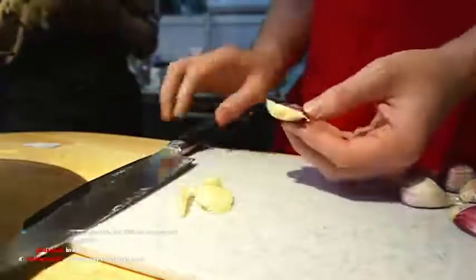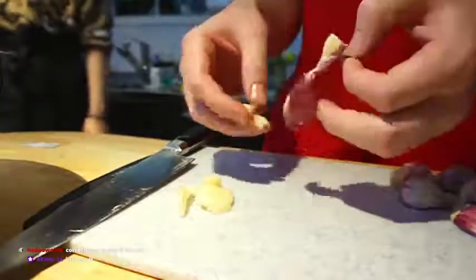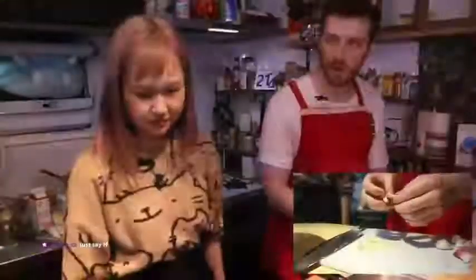Excellent. Is that okay? You want to crush it? Is that forbidden? Yeah, crush it. It's fine. In our household, we do not crush. You can crush it if you'd like. Do you guys do this at home? Am I crazy? Am I not the only one who does this?